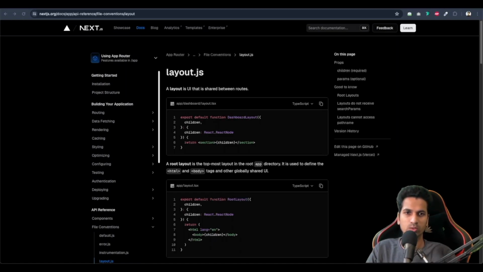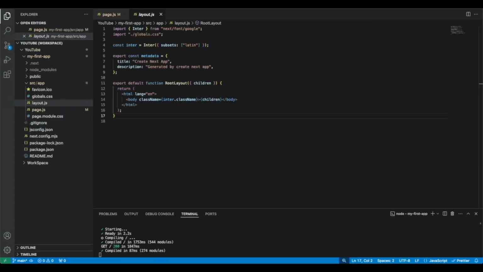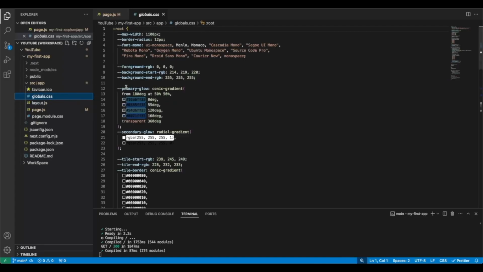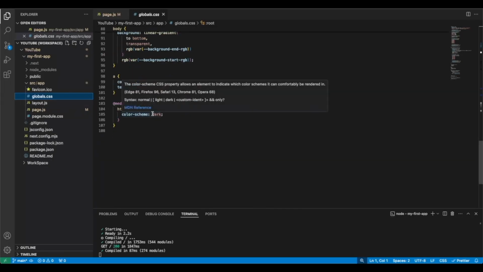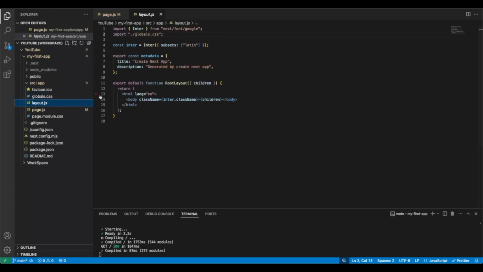So we'll quickly go back to our Visual Studio Code editor and see how layout.js is formatting our code. So here, as you can see, layout.js has HTML and body tags just as specified on the official website. Also, it has metadata such as the web page title and description that will appear in the search engine results. It also includes the font of our website as well as a global CSS file. If you go to the CSS file, you can see that there's a bunch of code written for the CSS of this website, the black background that you see and the rest of the things. So this is all included in the layout.js file. Also, this is the topmost root layout of our project.